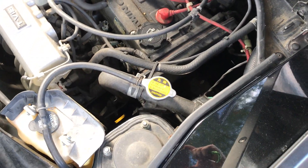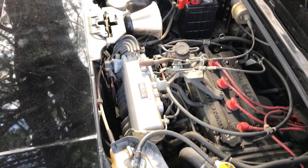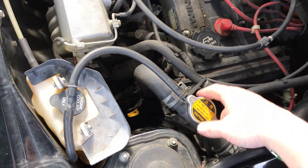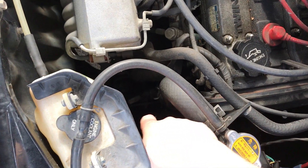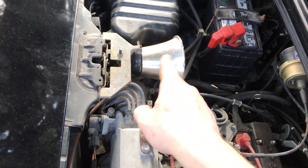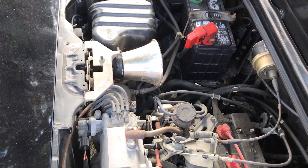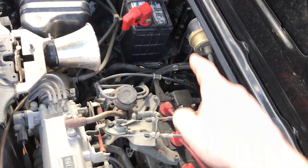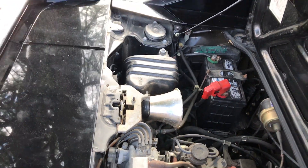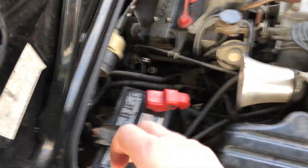There's your spark plugs on top, your intake, and your coolant. The coolant lines run all the way up to the front because the radiator is in the front, so flushing the cooling system is fairly difficult — I'd recommend having a professional do that. There's your engine oil dipstick down here, it's kind of hard to reach but it is there. Your automatic transmission fluid is right there. There's also the speaker for the alarm system, your throttle body, intake cable, cruise control cable, and your airbox is over there.